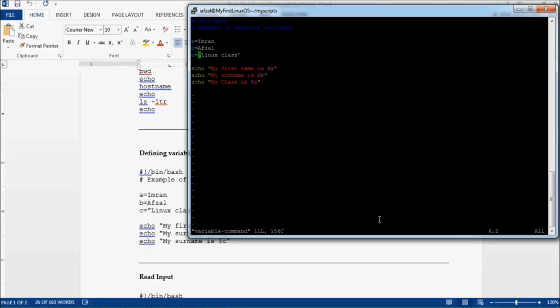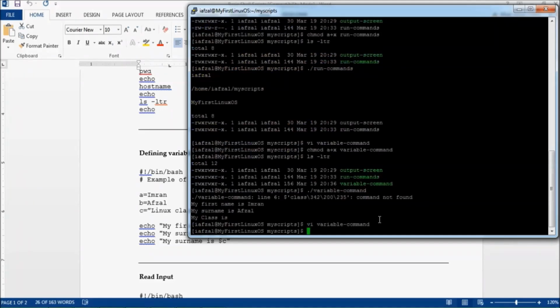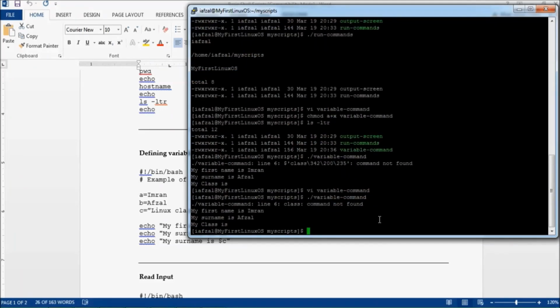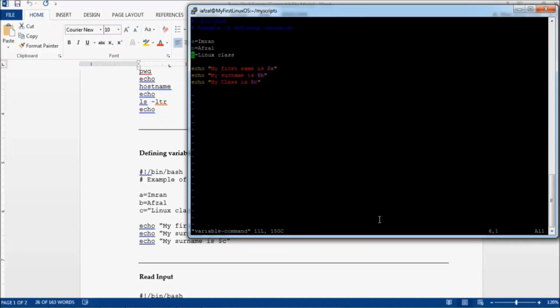It should say that, but if it is not giving it, let's try to get rid of these codes and then run it. My class is, still didn't run. Let's try again. See, my class is, because I have a space, it's not liking it. Let's see why. My class is $C.